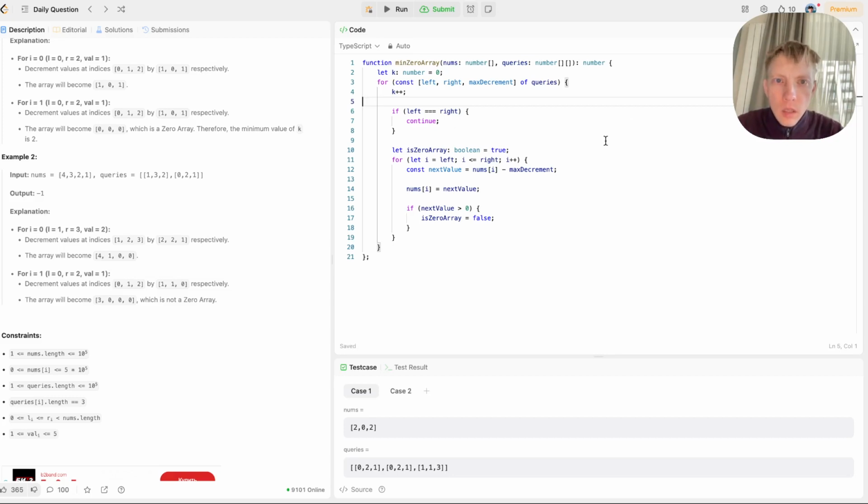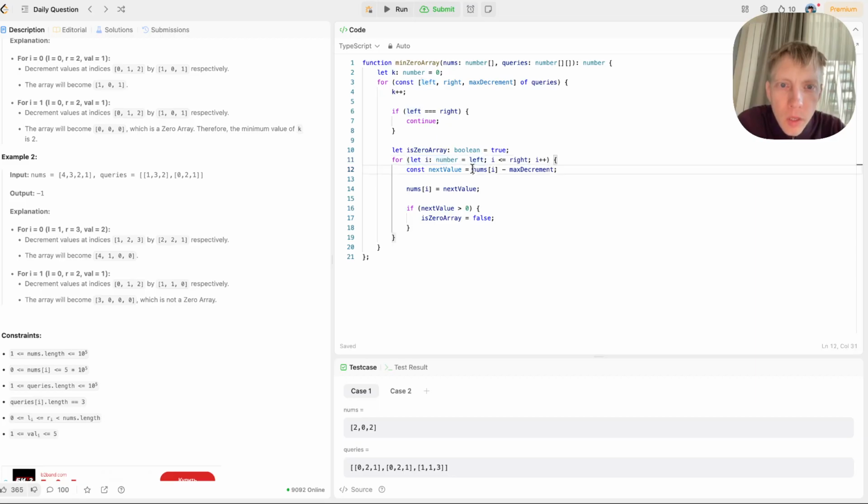Left, right, left, right, minus or equal to right. I'm not sure we can write like this in TypeScript. I++.